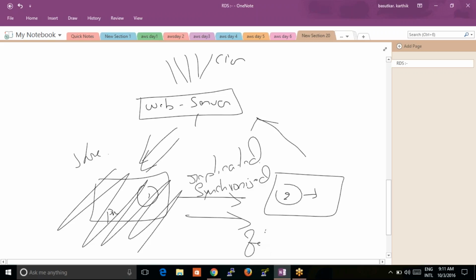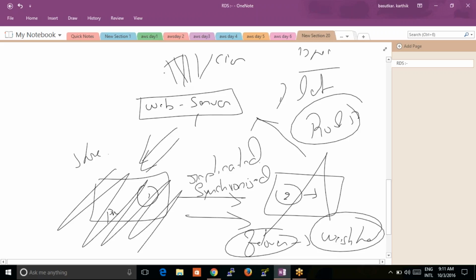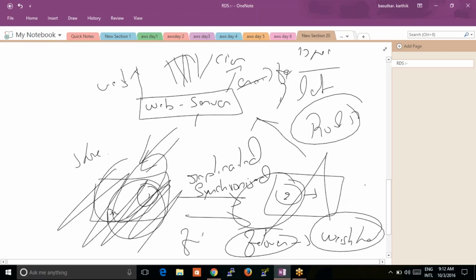In failover cases, or maybe in weighted cases, I told you the different cases in the Route 53 service, remember, basically. And in DNS there are 3 types of routing. One is latency. Depending upon the latency, we will serve this website to the clients. Depending upon the weighted category, we will serve the website to the client. Depending upon the geographical location, we will serve it. Maybe depending upon the failover. Maybe our purpose of creating these two database servers is failover. So if the first one goes down, then it has to serve the second one.